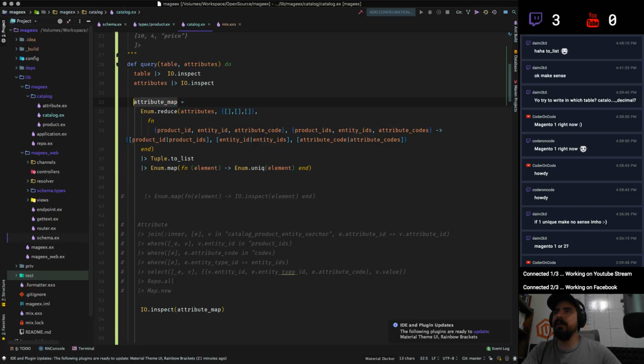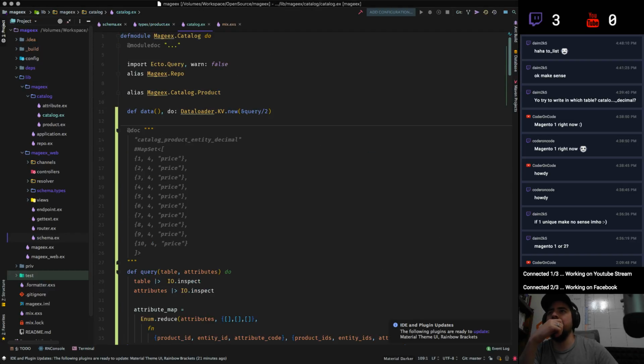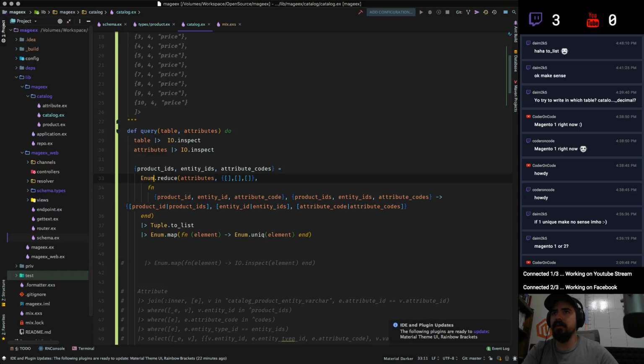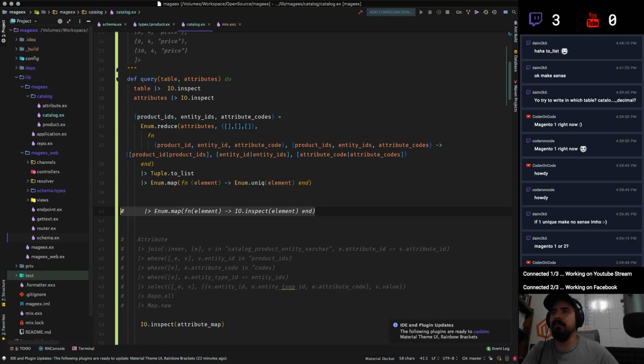And now that I'm thinking about it, I'm gonna map this. I had it in this variable, but it probably makes more sense if I just make this product IDs, entity IDs, and attribute codes. That way I can directly reference that in my query down below.